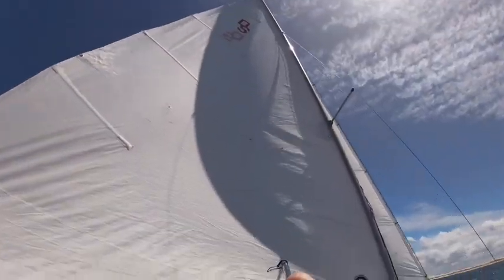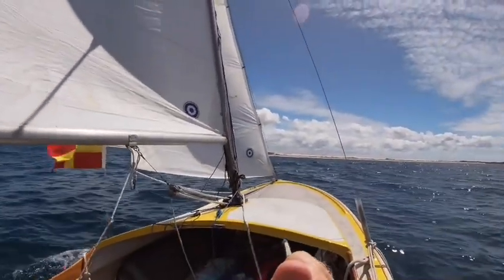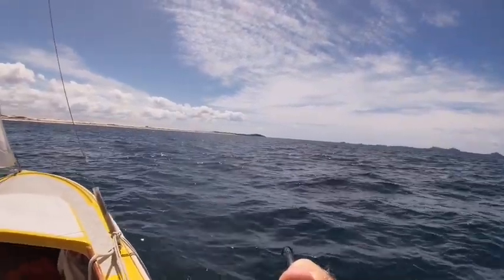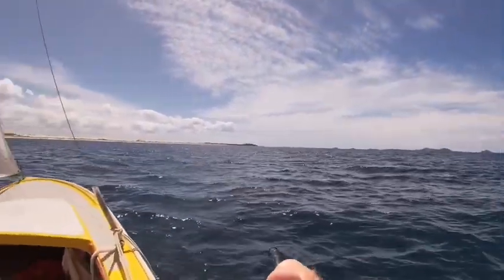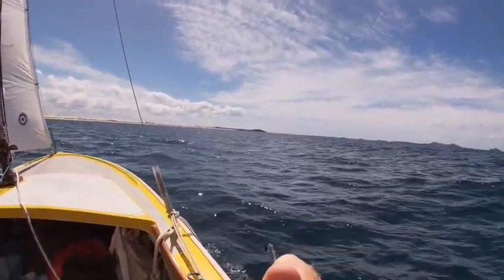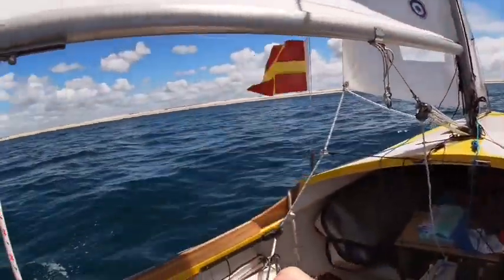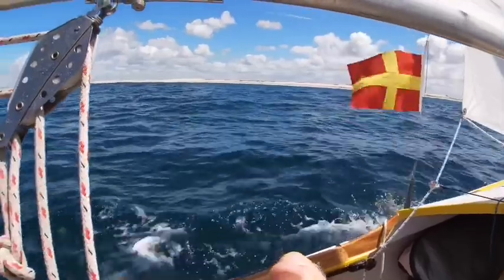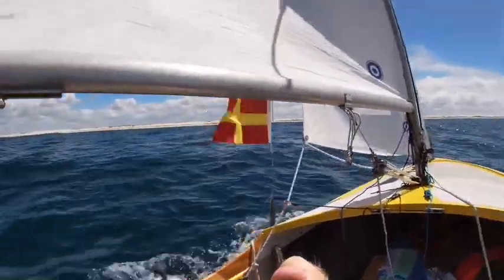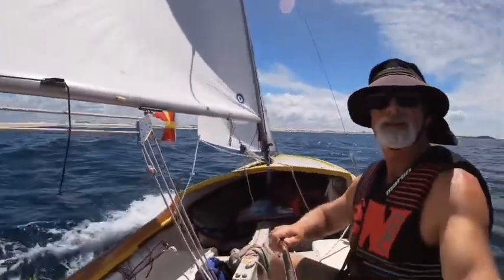Okay, we just made full sail for the last little run up the beach here before we tack across to the island. It's turned out a beautiful day. Nice little, what is it? Almost northeast breeze now. We're just running along the beach, almost in the couple of 100 metres off the wave line. It really is lovely now.